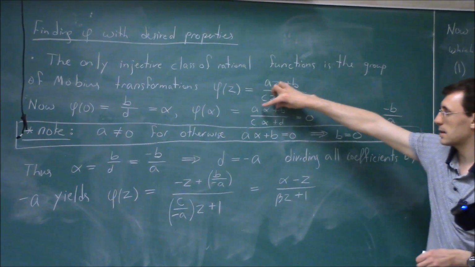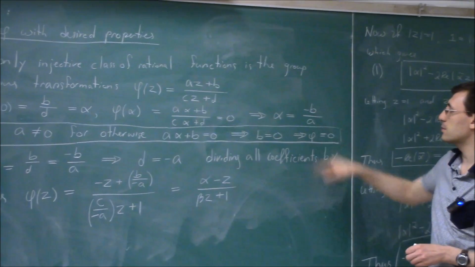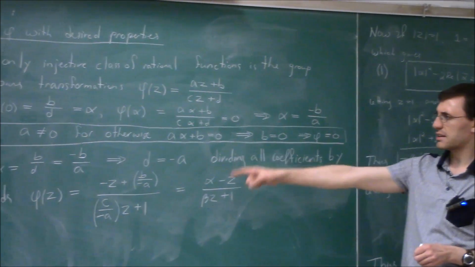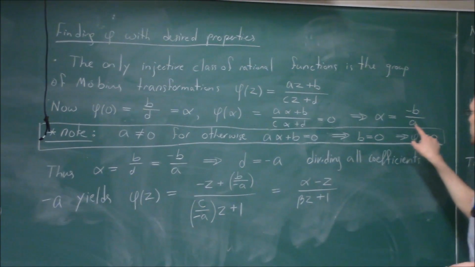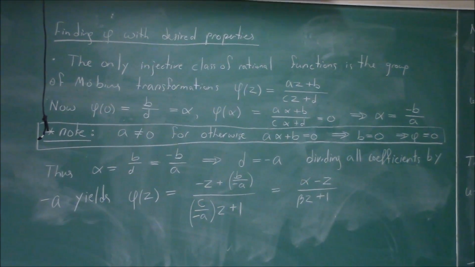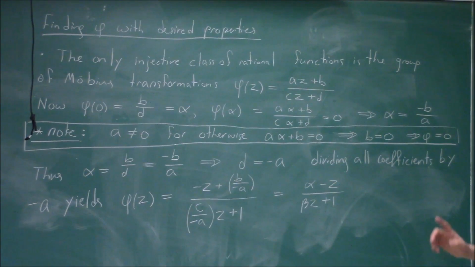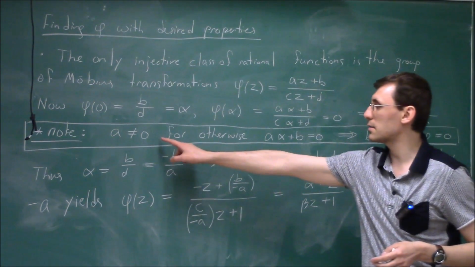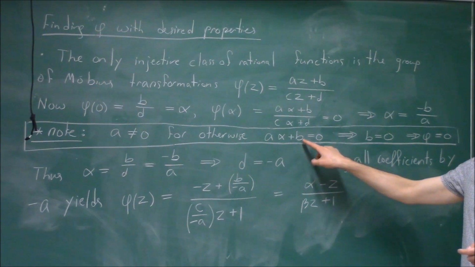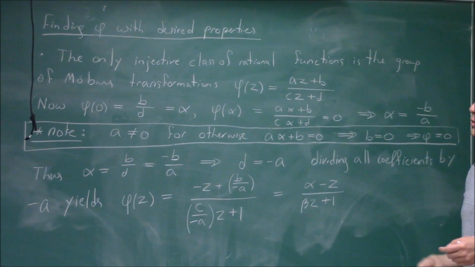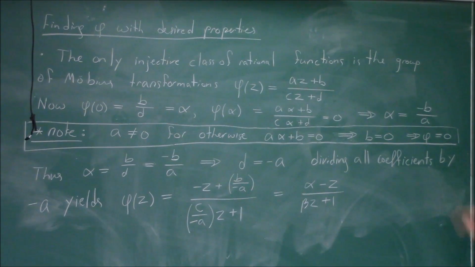The numerator must equal 0, and that would make alpha equal to b over a. And I just made another remark: be careful, a is not 0. So you see here I'm dividing by a. Somebody might object that a could possibly be 0, but it's impossible. If a is equal to 0, then in this equation, b will be equal to 0. But both a and b cannot be equal to 0, because then the function phi is just the 0, the null function. And that is unacceptable.